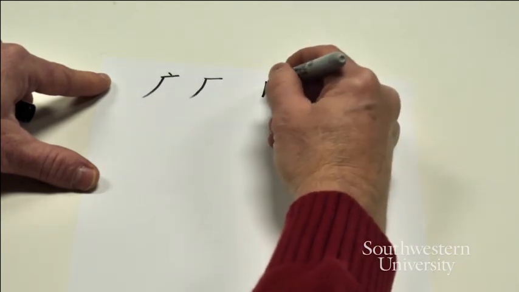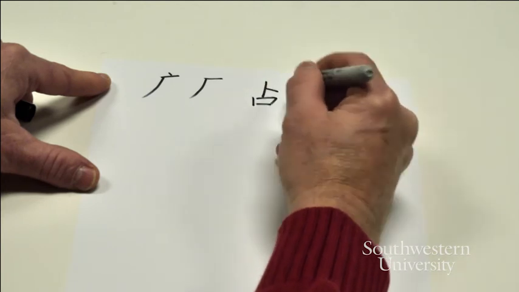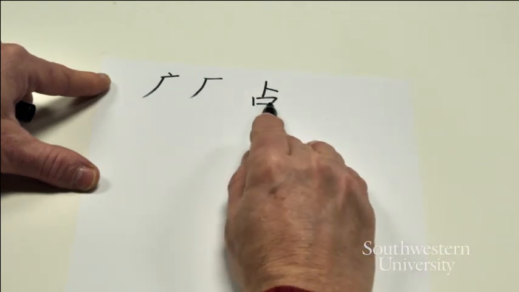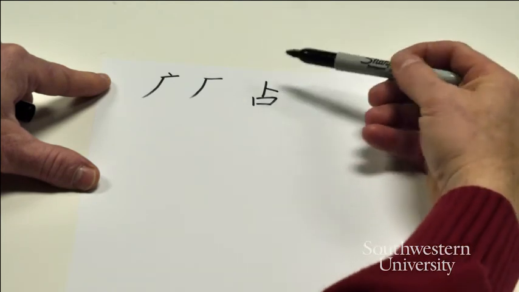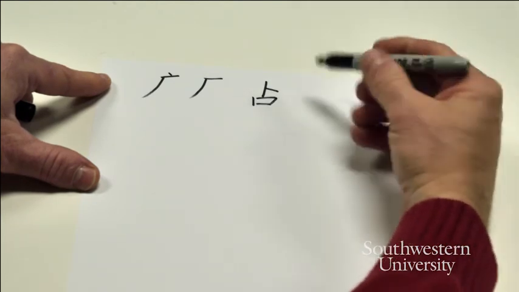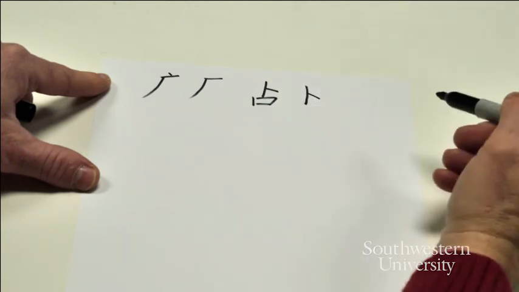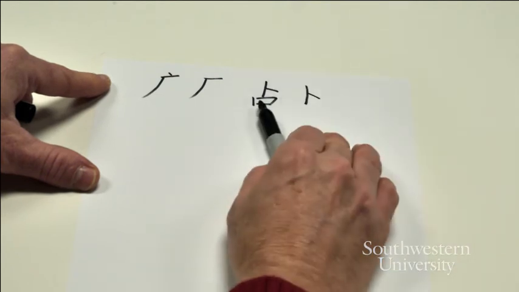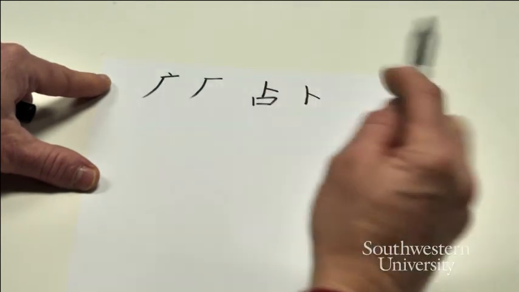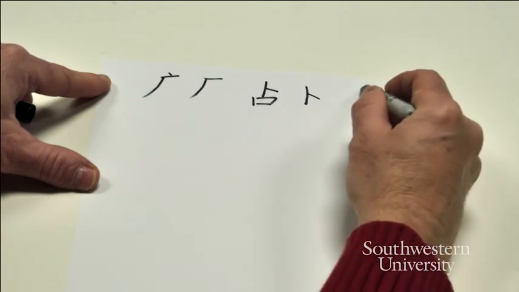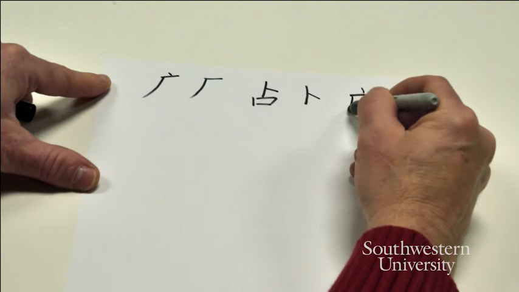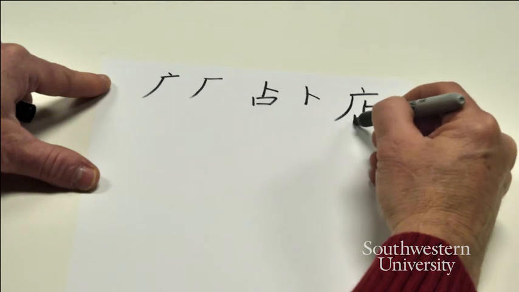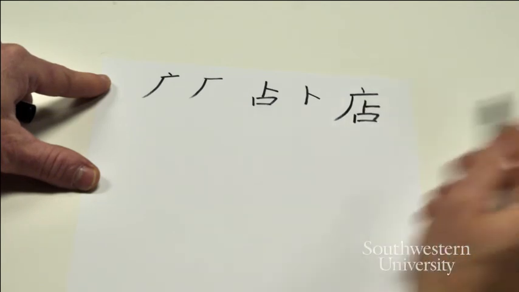The phonetic in it is just a phonetic. Zhan, altered to dian. But it depicts someone, indicated by the mouth, giving fortune telling, indicated by the bu, this way, which is a depiction of the cracks of the oracle bones, which would go bu, which is pronounced bu. But when someone speaks it, it's pronounced zhan, and then that's phonetic for this. I also think of this as being the shop with someone standing behind a counter. There they are with their hand sticking out, asking for money, and there's the counter, dian.